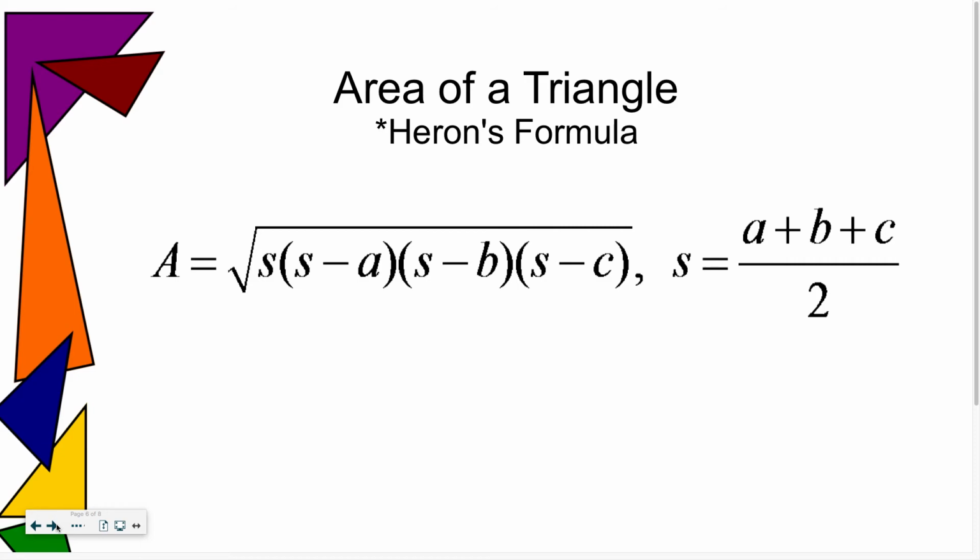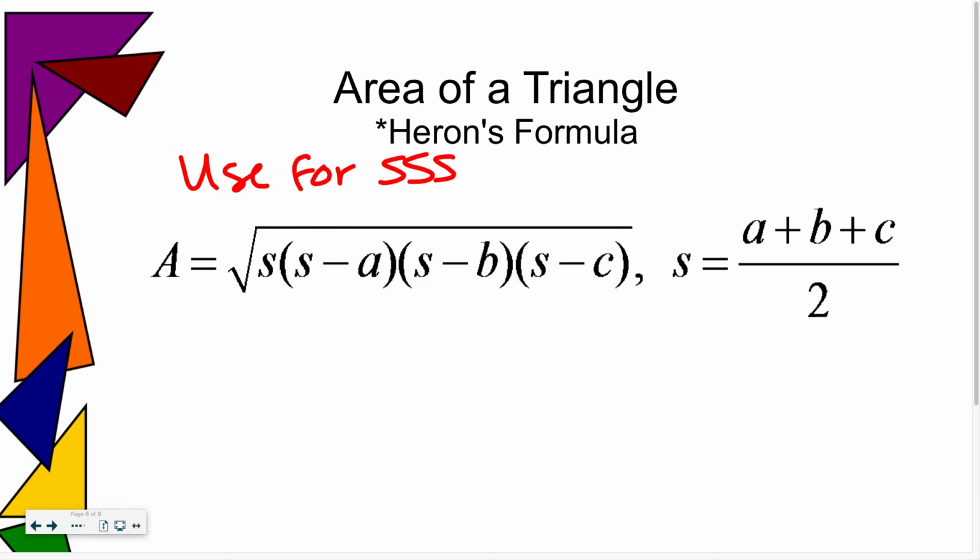It's this big square root. And under the square root, make sure you have 4 things. There's an S. And then there's S minus A, S minus B, S minus C. Which, once you figure that out, doesn't require a ton of work. But this would be if you knew 3 sides. So use it for side, side, side, and you would know what A, B, and C are, because those are the sides, right? But then there's this question of what is S.